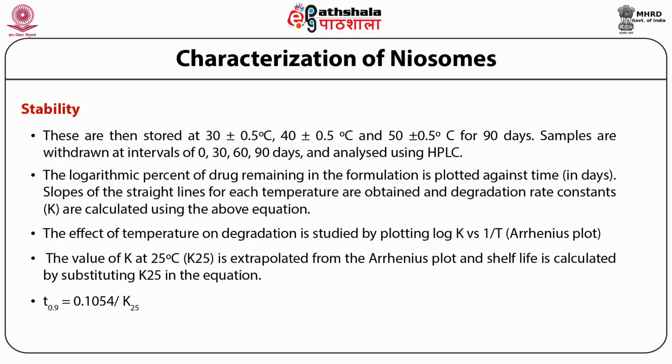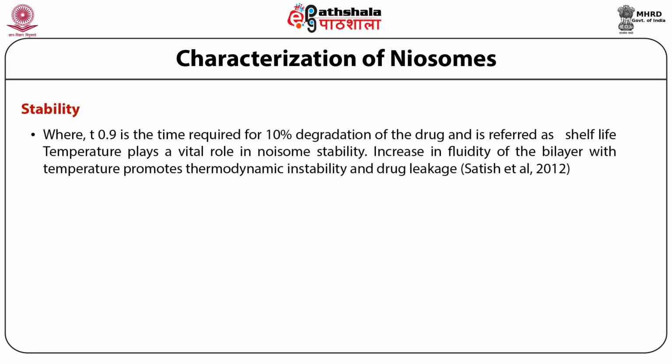The equation is T0.9, that is the shelf life, is equal to 0.1054 divided by K at 25 degrees centigrade. In the previous equation, T0.9 is the time required for 10% degradation of the drug and it is referred to as the shelf life. Temperature plays a vital role in neosome stability.